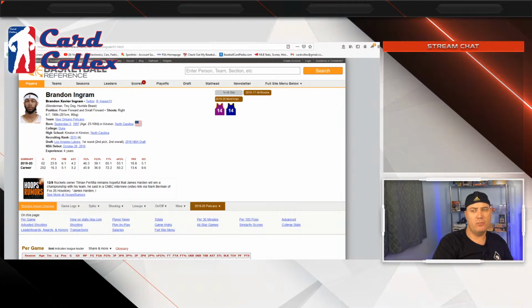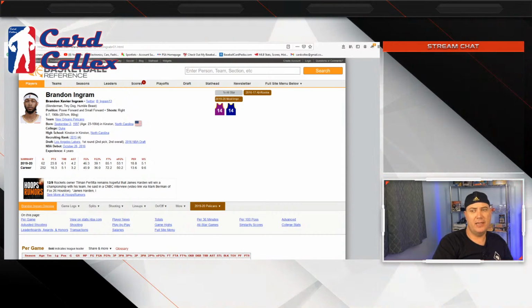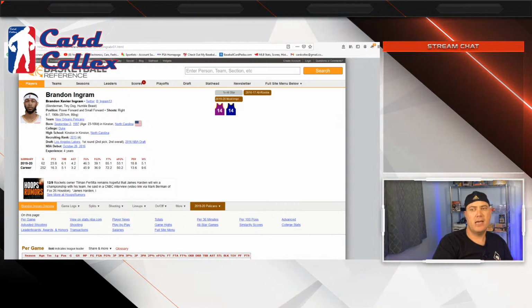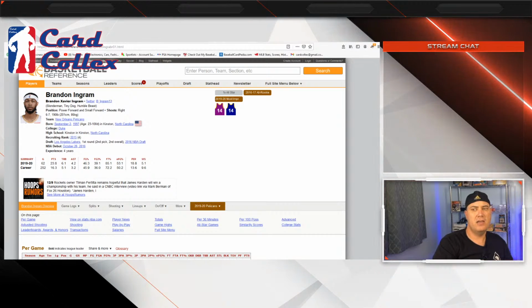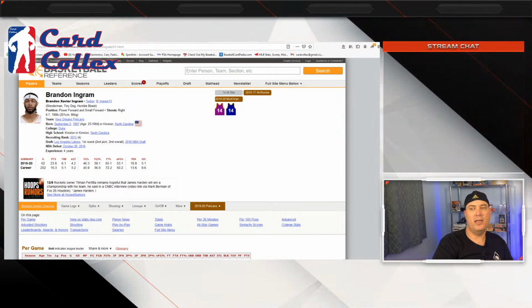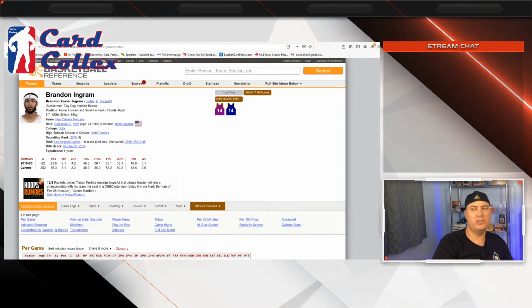I had three Mike Trout cards that I sent in a couple years back, probably three years ago, and I expected them to come back pretty much exactly like they did. They came back two 10s and a 9. I would have been happy if I'd have got one 10. And I thought there was a good chance two of them would come back a 10, but I also thought there was a good chance not all three of them would.